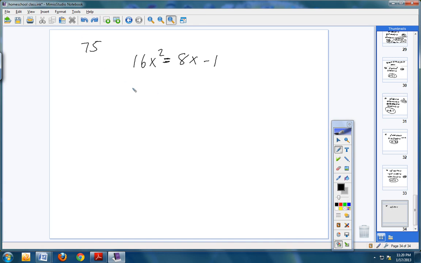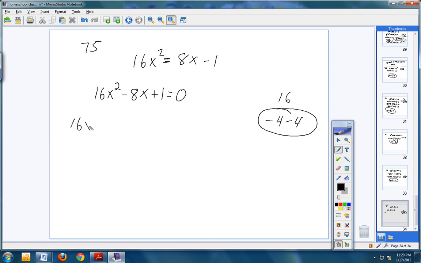Okay, so my recommendation to you is to leave the 16x squared where it is, bring the 8x over and make it a negative 8x, bring the 1 over and make it a positive 1. Okay, and now we're ready to roll. Step 1 says to get one side equal to 0. We've done that. We've moved everything over. Step 2 says to factor, and notice I don't have a lead coefficient of 1, which stinks, but that's just how it is. So 16 times 1, remember you take this number here times this number over here, that gives you 16. And then I've got to list out some numbers. I think this is it right here. If you take a negative 4 times a negative 4, you get a positive 16, and if you combine these two numbers, you get a negative 8.